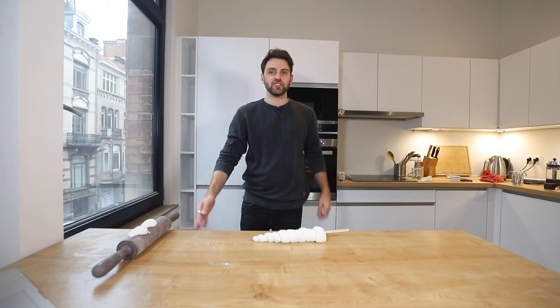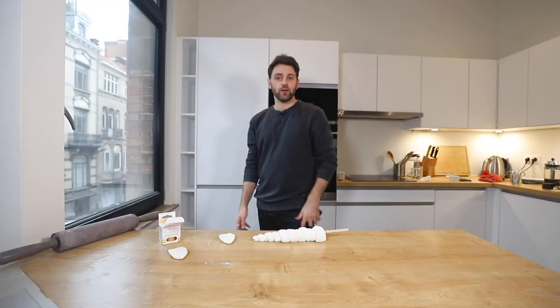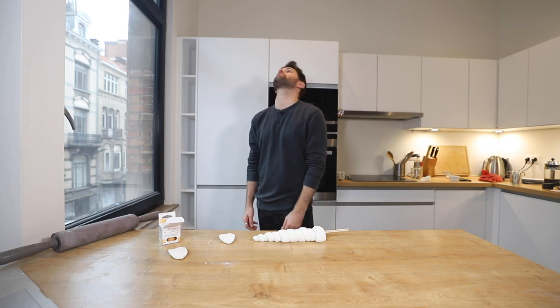Of course, I spilled icing sugar all over the floor when I opened the window to hear what that sound was. And I don't want to clean it up right now because I have stuff to do.